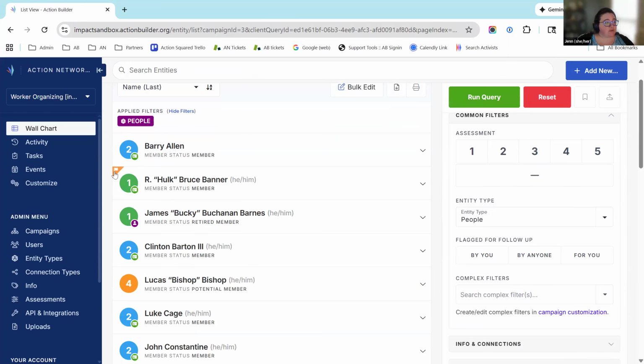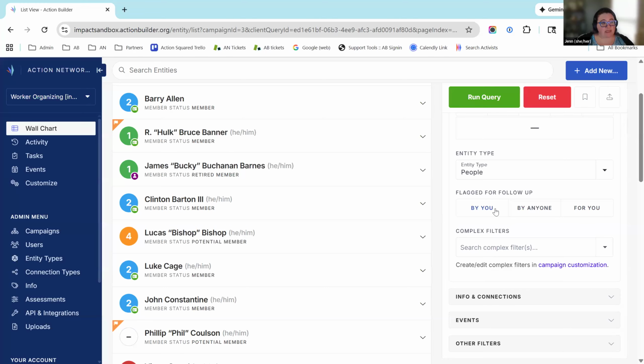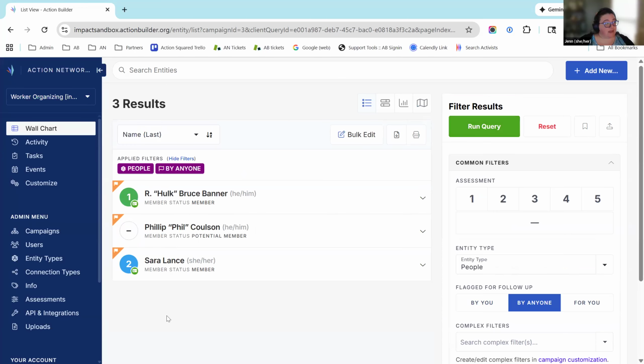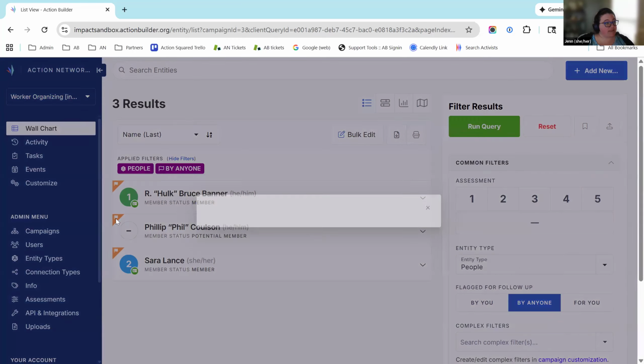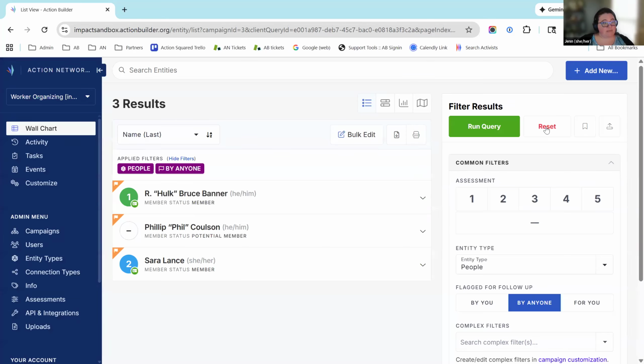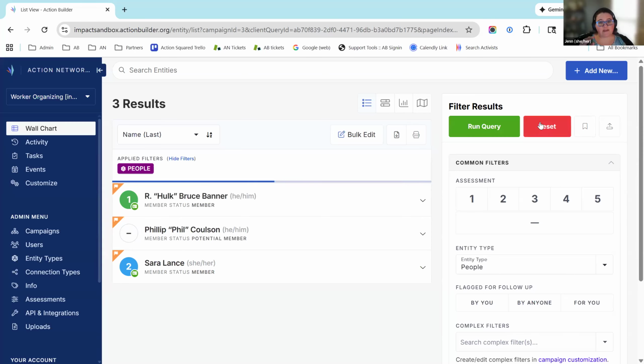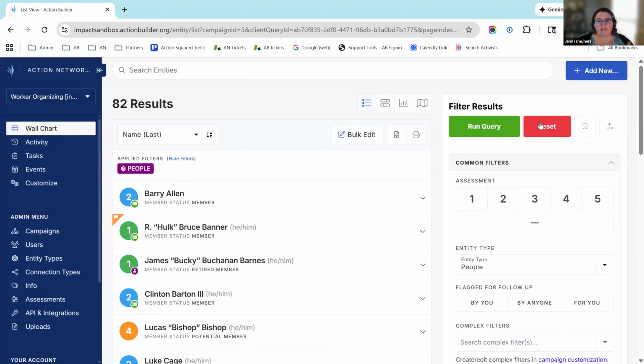The other thing, like I mentioned, you can flag folks for follow-up. And here you can search for people that you have flagged yourself, that have been assigned to you, or that anyone has flagged. So you can see all of the follow-ups that are left in the organization. And then you can see the details right there. So really it is designed to kind of keep your work flowing, and share information, not just in someone's head, not just in a notebook that they're carrying around with them, but in a place where people can share in between.